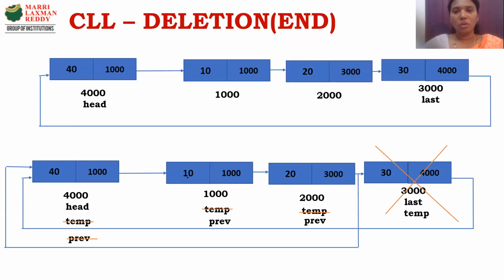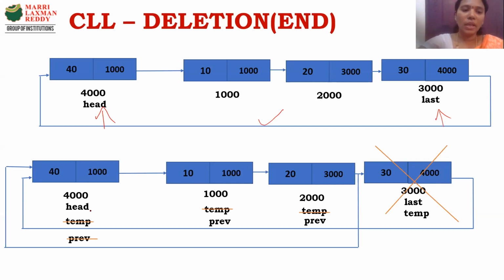Let's see the deletion operation for the last node. Again, consider the same circular linked list which is having 4 nodes, the first node pointed to by the head and the last node referred to with the name last. Now try to remove this last node. First you need to identify the node before the last node before removing it. So this kind of search you need to perform from the beginning.